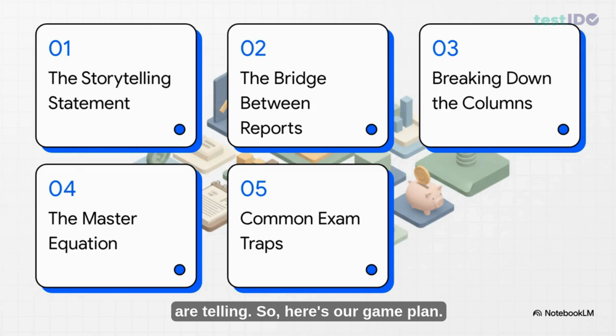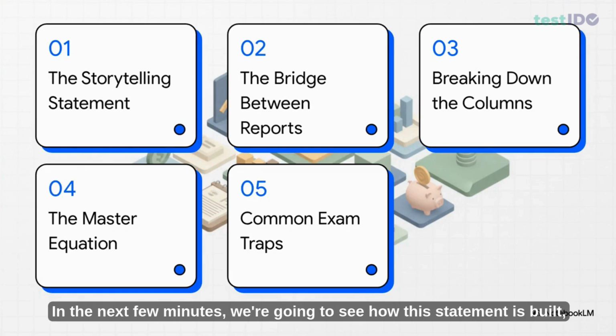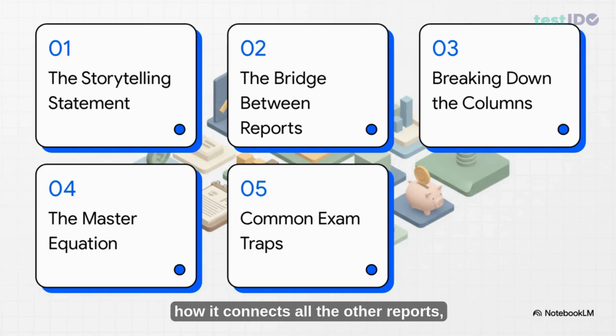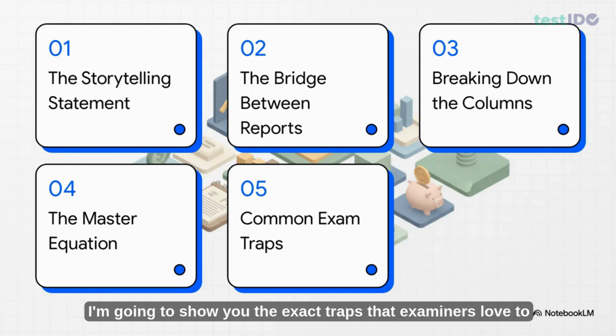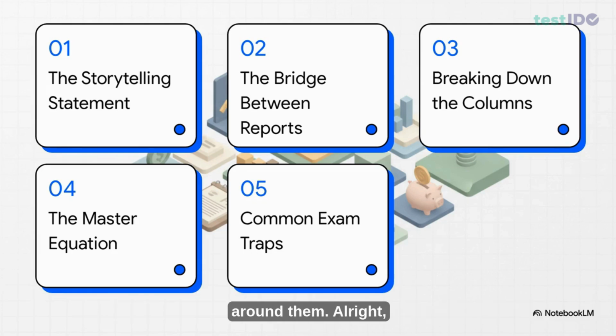So here's our game plan. In the next few minutes, we're going to see how this statement is built, how it connects all the other reports, and this is the most important part, I'm going to show you the exact traps that examiners love to set so you can see them coming a mile away and just walk right around them.